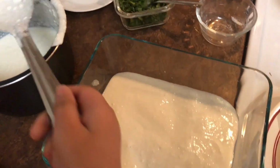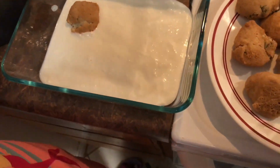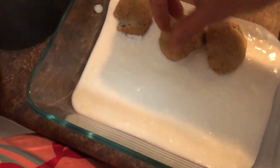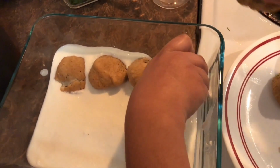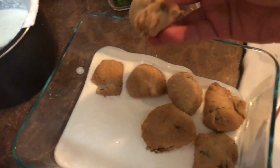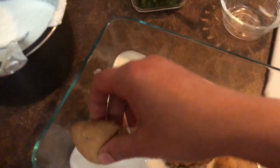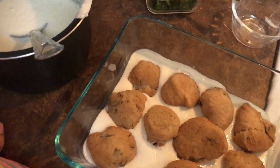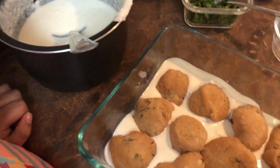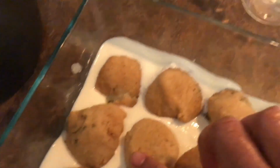Keep this vada. We have to put the vadas on top now. Broken one goes first. You can keep them a little closer so that we can fit all of them there. I'll put this here, and then here, and then this here. Where do we put this one? Let it be out. We can put it separately in a bowl. So here our 12 vadas are lined.